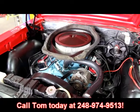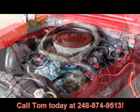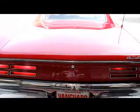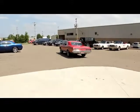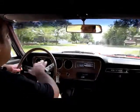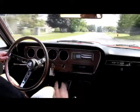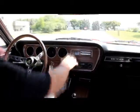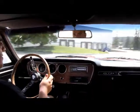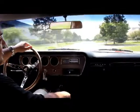Give us a call at 248-974-9513 and let Vanguard Motor Sales put this dream in your driveway. Let's go for a ride in this hot '67 GTO — what an awesome car. All the gauges work, which is unbelievable: tach, fuel gauge, speedo, temp, oil pressure — just awesome. Radio works out real nice. Car drives absolutely straight, brakes straight as well. I wouldn't be scared to drive this car anywhere — just a clean, clean ride. Love the his and hers console as well.